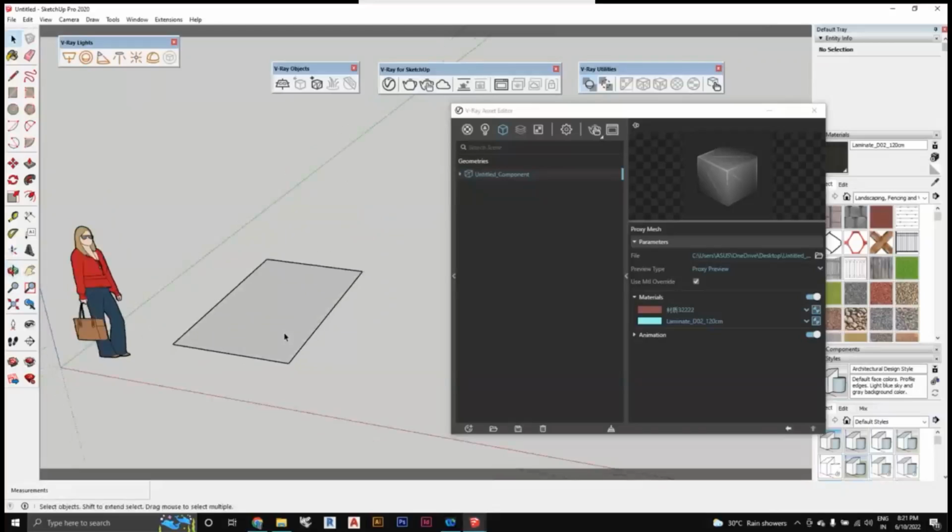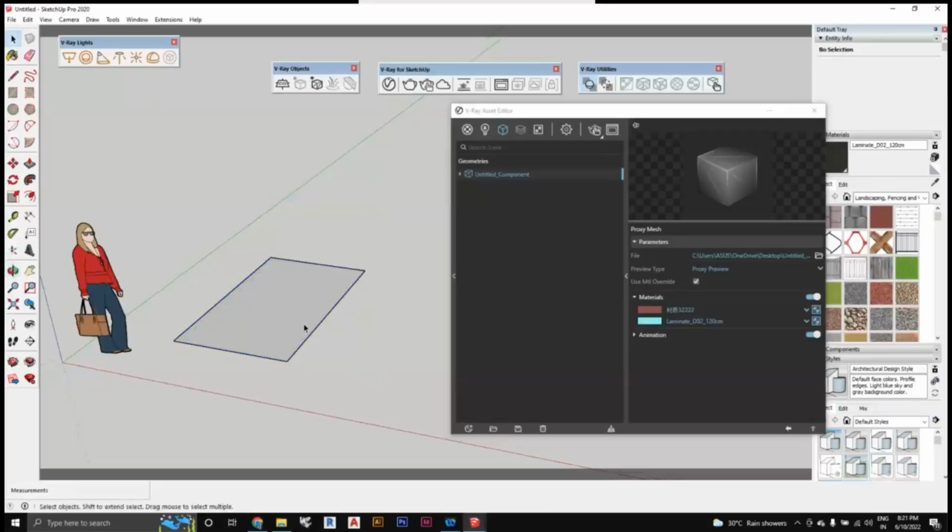And then what you need to do is double click it and make it a group. That is the second thing. First thing is white surface. Second is make it a group. Then select it. Then you can add fur to the selection.